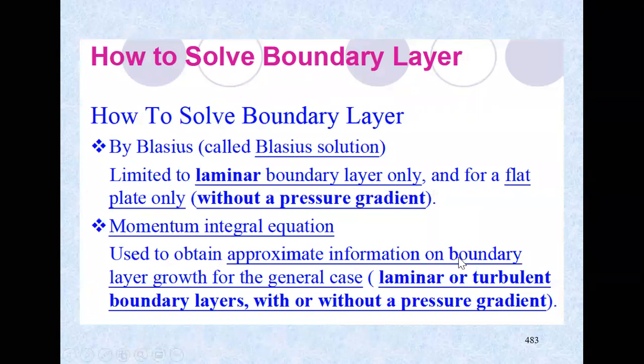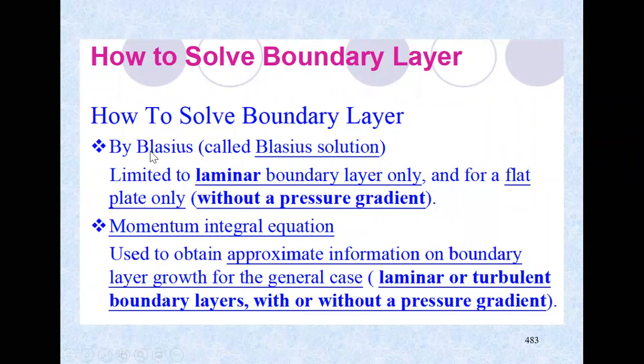The next question will be how to solve the boundary layer. Well, it is already solved by Blasius. He was actually a student of Prandtl. So we have the solution already. We solve actually for a flat plate how the boundary layer thickness, displacement thickness, and the momentum thickness can be obtained.